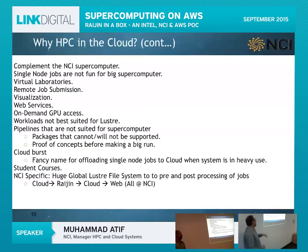Other use cases include proof-of-concept runs before a big run — you can run it sandboxed on cloud without sharing the environment. There's also cloud bursting, student courses, and an NCI-specific workflow: you log into the cloud, prepare your job, submit it to the Raijin supercomputer, get data back to cloud, post-process it, and then export it via web for collaboration with researchers around the world, while all the data lives at NCI.